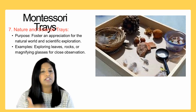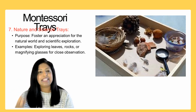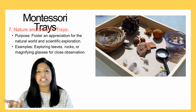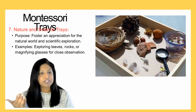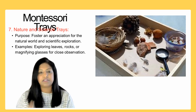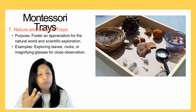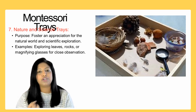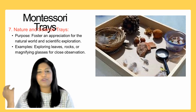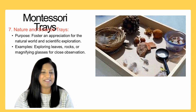You have to make sure that the children walk barefoot. They can feel the grass. They have to feel the mud. But these days, the parents say, due to hygiene and other things, we don't. But if it is a proper Montessori school, they ask the children to experience different surfaces barefoot, right? The child will have to experience. The more that you're grounded to nature, the healthier, the happier you are. So what we do, we just let them explore, let them collect as many objects as possible.